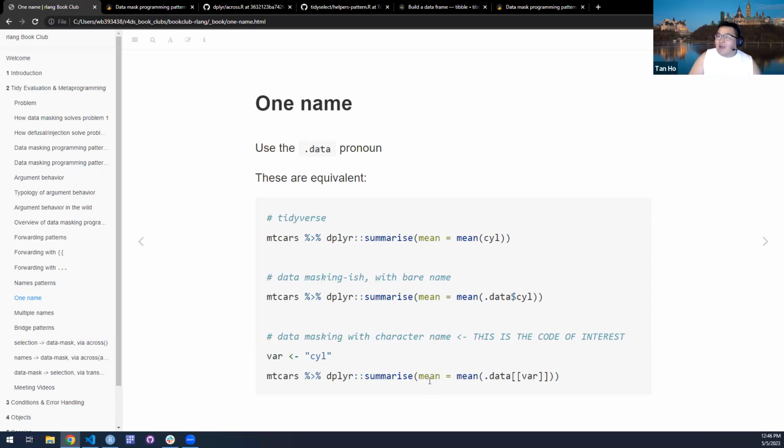You would be taking back some of that convenience and making your users provide quoted names if you're going to use this pattern. But it is generally better. For example, if you're using it in a Shiny app, when people select from a picker or whatever, they select cyl and mpg and hp. Those come to you in that input argument as a character string. If you have a select input in Shiny and you get the user to select three things, you get a character vector.